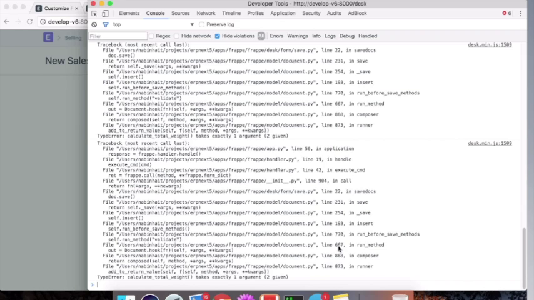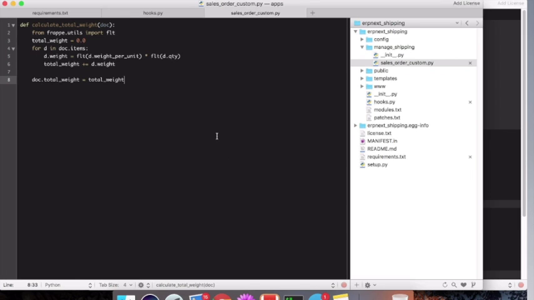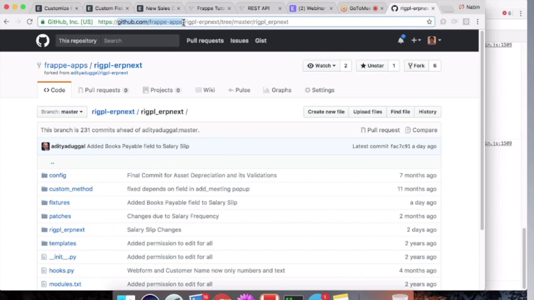Okay, what that means is, let's check any sample code. I am also confused. So to check sample code of any custom application, you should go through github.com Frappe apps. Inside the Frappe apps, there are multiple custom apps.